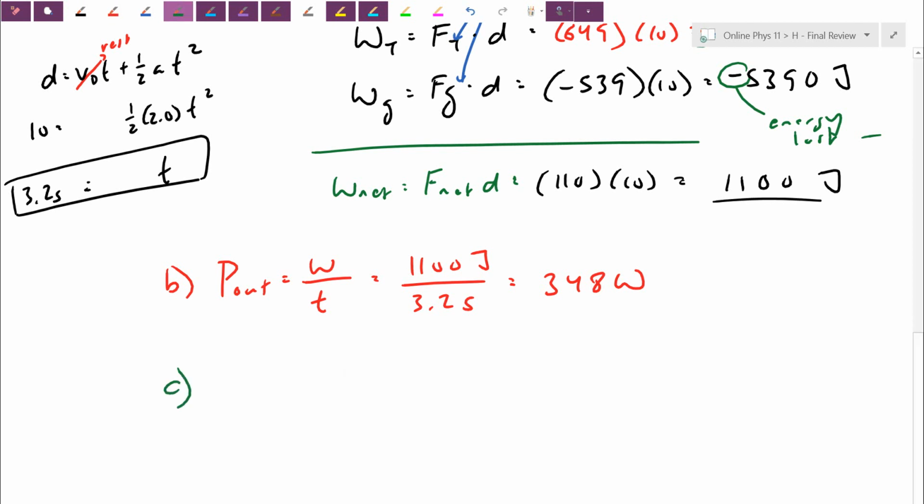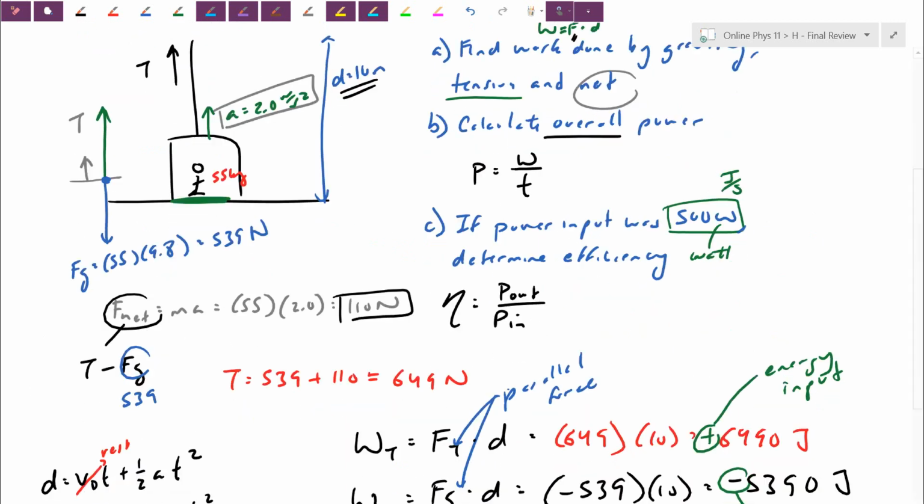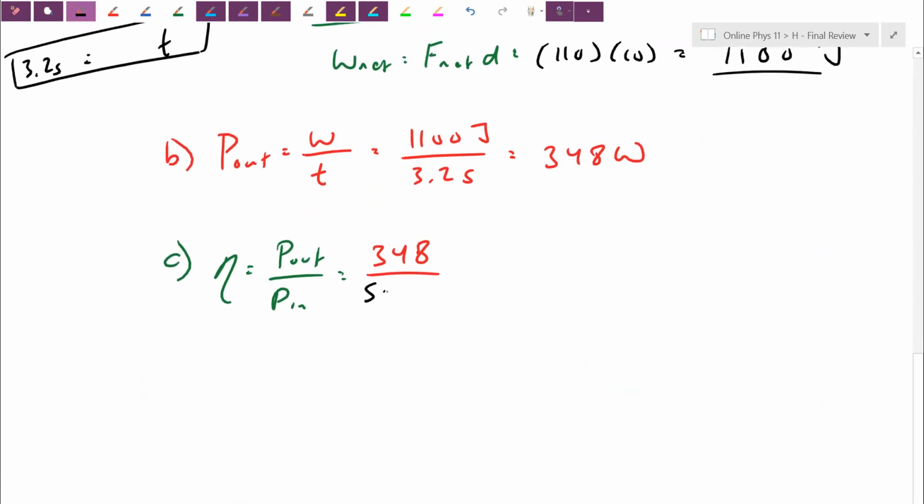There was a true ideal, the electricity that I was putting in. For efficiency, we do how much power output I got versus how much I put in. I just calculated the true amount that I got lifting the elevator was 348. I actually put in a power rating here of 500 watts. It was supposed to deliver 500 joules of electricity every second. Notably, I've actually lost some. This ends up as a decimal, so I'm going to multiply by 100 to get a percent. 348 over 500, give or take a little rounding, I'm getting roughly 69.5, so 70%.